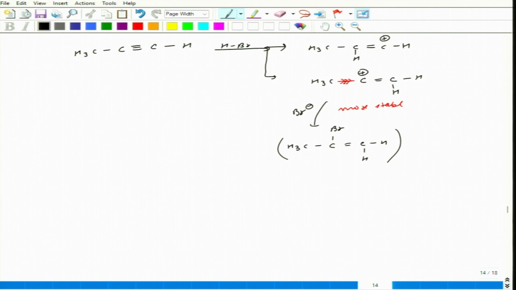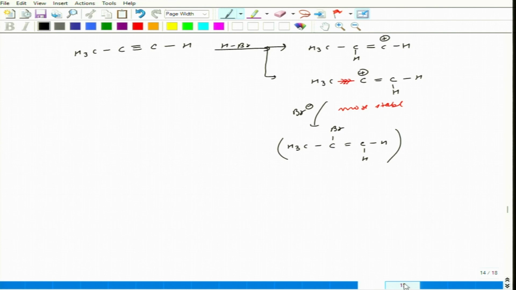Similarly, on the addition of another HBr, again a carbocation will be formed. You will see which carbocation is more stable, and whichever is more stable, that carbocation will be taken forward and the bromide will react and give us the final product. So you just have to see which carbocation is more stable. Carbocation is the intermediate in all these kinds of reactions. I have already discussed in the previous lecture that these reactions form a vinyl carbocation. You have to see the stability of it. Whichever carbocation is more stable, take that molecule forward, react it with the bromide or with the OH minus, form a molecule, and again react it with another molecule of water, HX or H2. It is that simple, you have to see the stabilities.